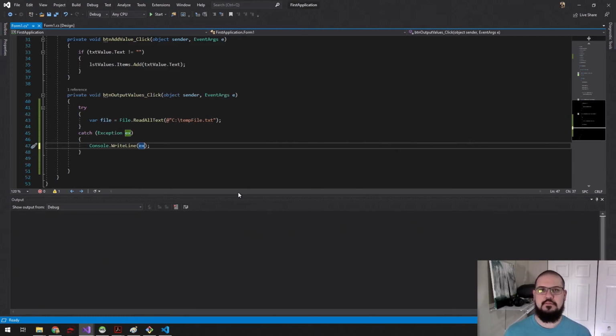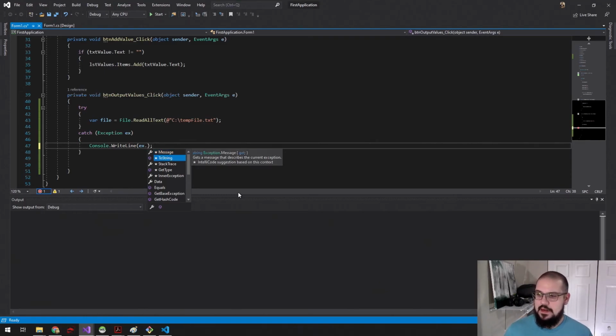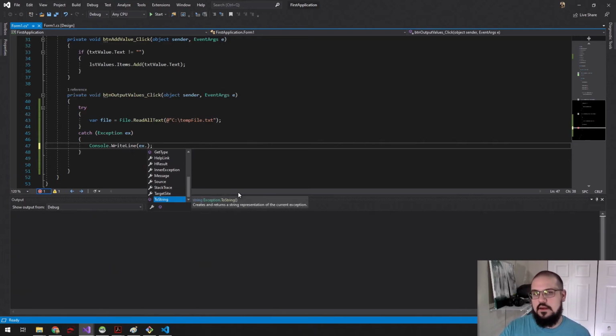We want to access properties within the exception object. So we'll do dot to get to our sub items, and now you can find all of the data you could possibly need out of that generic exception.